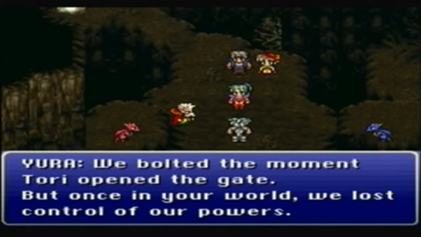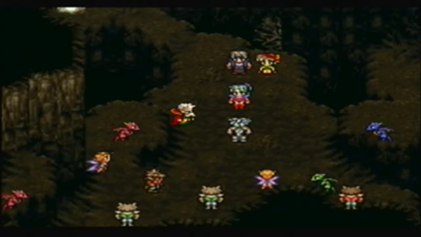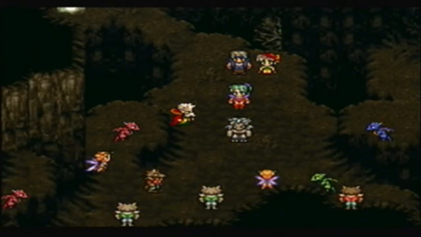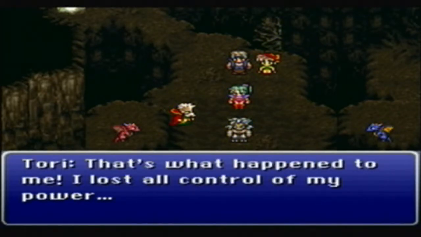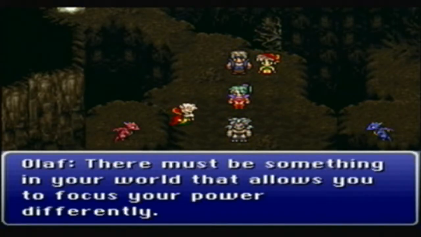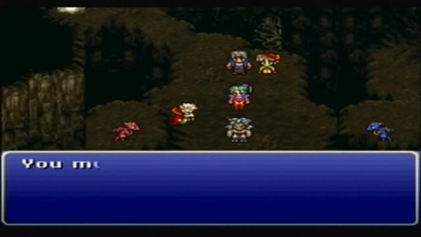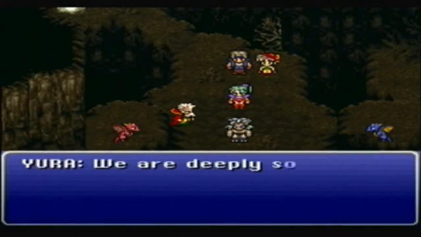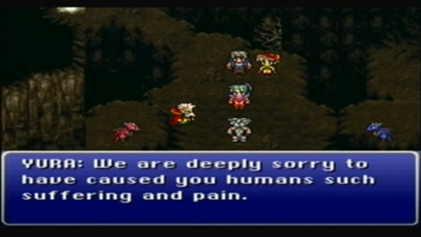And that's why they were unable to control their powers once they entered. And that's exactly what happened to Terra when she first turned into her Esper form. Yeah, Terra's half Esper in the human world. Oh. She was able to... All of them were able to gain control of it, but not until after doing some damage, unfortunately. Though Terra was able to not hurt anybody.